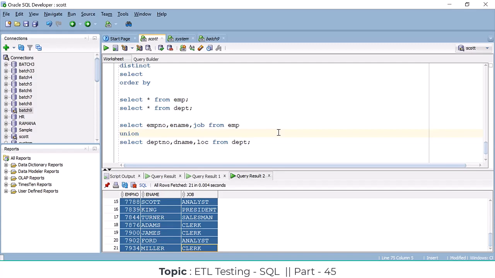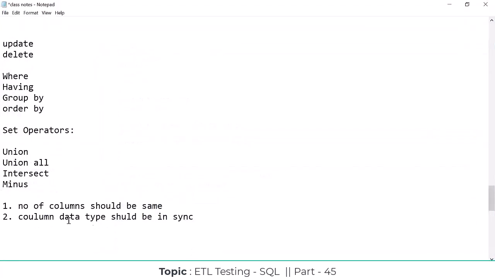The second condition: the column data type should be in sync from both the tables, from the two queries. Whenever we satisfy these two conditions, then we can execute all four set operators.